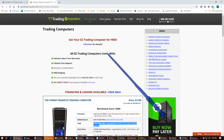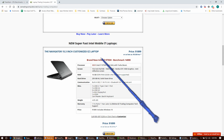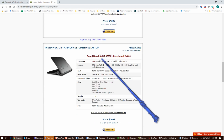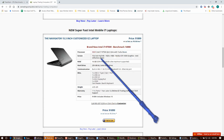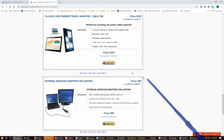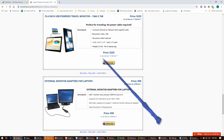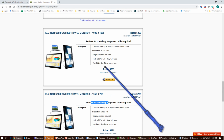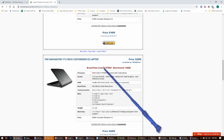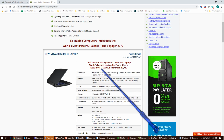Again, you can shop anywhere you want to, and they also have laptops as well. And these are trading laptops. And they go in and give you all the scores and all the fun stuff about them. I think they sell the laptop plugins. I got theirs, but as far as the external monitors, they do have external monitor adapters for different things, but go get the one I showed you. They're cheaper than what they're charging, and they're better, and they're thinner, and they work. The adaptable monitors I showed you are better than the ones that they offer. So I'm all about them.